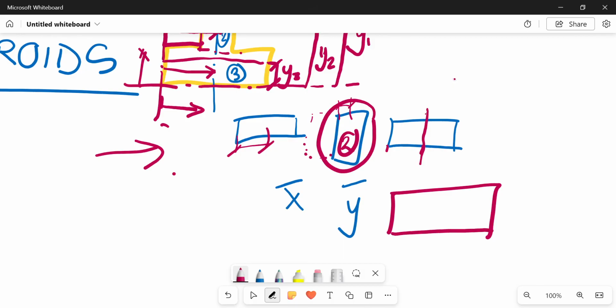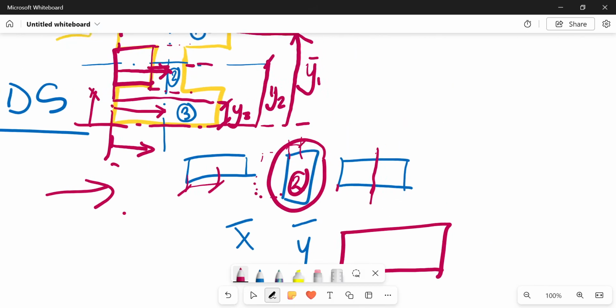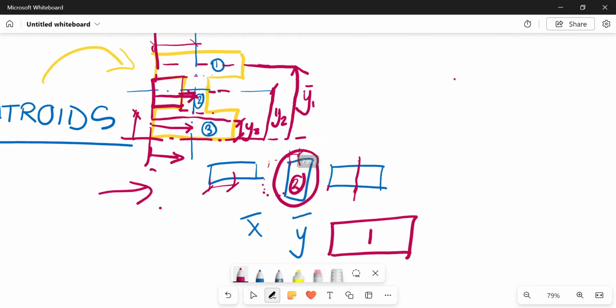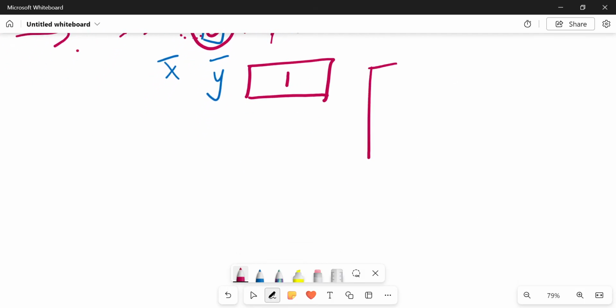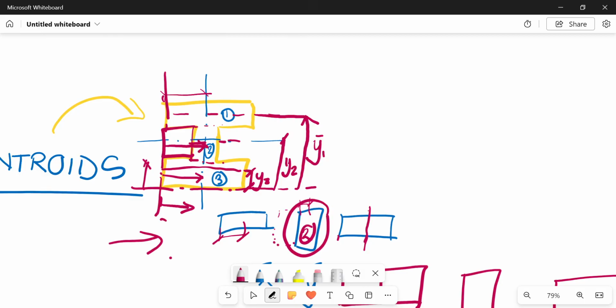So if you have a diagram of this sort, right? Let's say this would be our shape 1. I'm separating them the way some people do. Then this would be our shape number 2, and this would be our shape number 3, right? On the diagram, if we were to calculate it, let's just give it dimensions. Let's say that's 50, that's 100, and let's make that 50 as well.